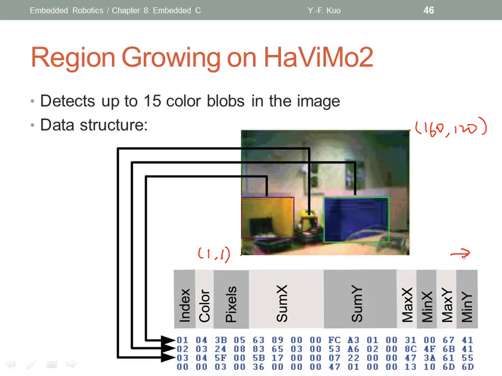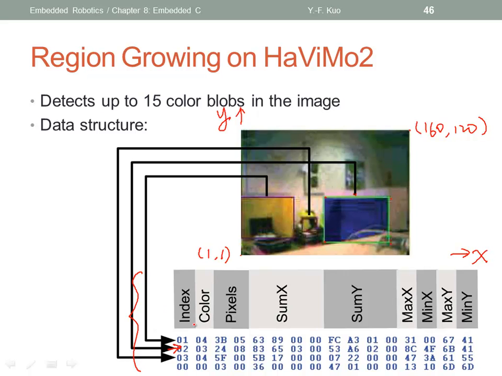So this is the x direction and this is the y direction. In this image, we have blobs in different colors. Here, HaViMo2 identifies this blue blob over here. What information does it give us? See this line, the second row over here. This is the data structure.